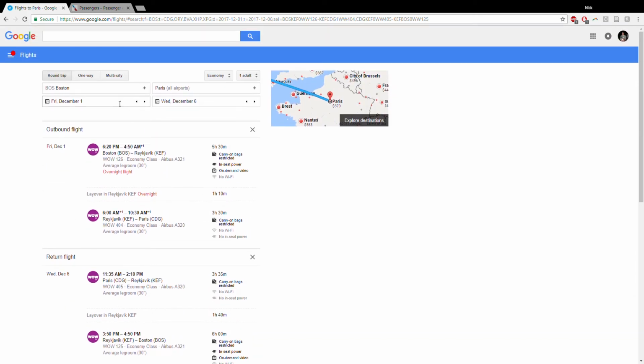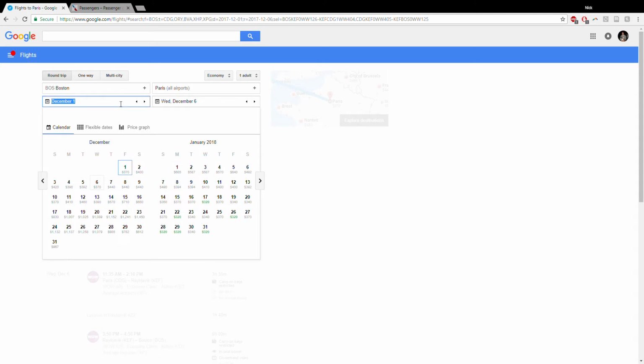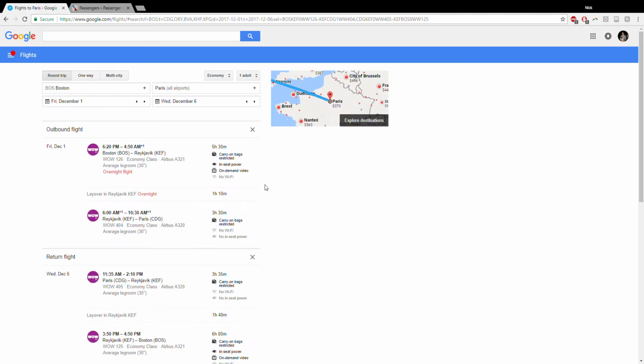Now, one other thing that I wanted to point out was that these prices are updated in Google Flights in real time, meaning that as the airline changes the prices on their website, there is approximately a 1 to 2 minute lag on Google Flights in which these prices are updated. So if you check these prices throughout the day, you'll find that they fluctuate a little bit. I've had the most luck finding the cheapest plane tickets on Tuesday afternoons at around 3 o'clock. And from what I've read in the research that I've done, this is the cheapest time to buy airline tickets in general.